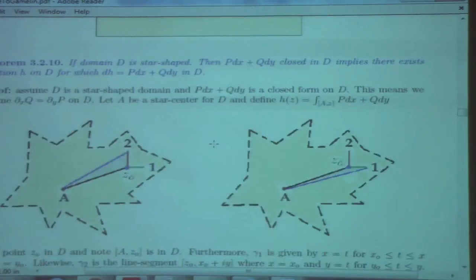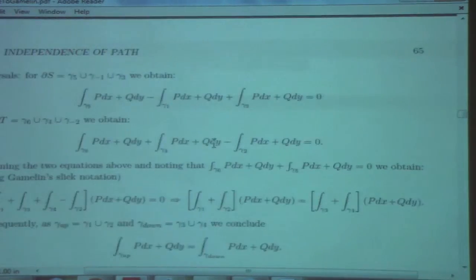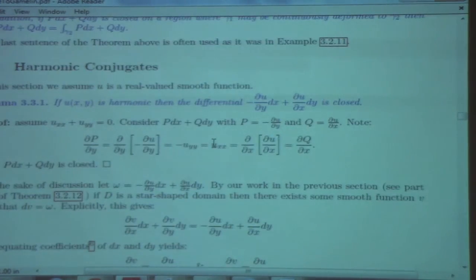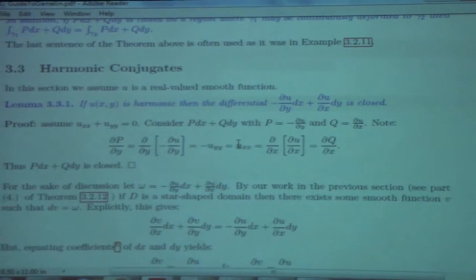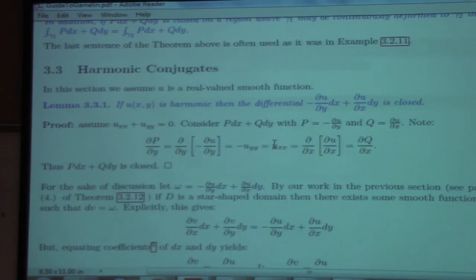what I want to get to, where I feel like it starts to get genuinely complex in here, is over here when we get into section 3.3 and we get this theorem. If u is a harmonic function, its differential is closed. So there all of a sudden we get this connection between the closed, exact and the harmonic. As you know, the harmonic is tied to complex differentiability, right? So if I have u plus iv, and u is harmonic, that will then say that the form that corresponds to u is closed. That particular form is closed.